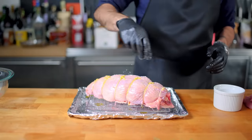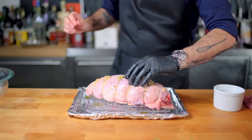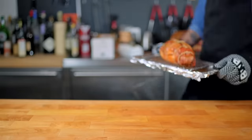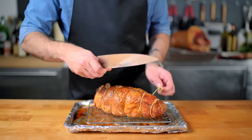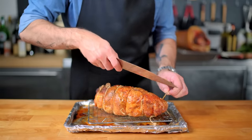Then we're just going to rub this guy down with olive oil, seasoned with kosher salt, freshly ground pepper, rub it in to make sure that it's nice and evenly seasoned, and roast at 400 degrees Fahrenheit until the thickest part of the roulade registers about 160. I know that temperature sounds a little low for sausage, but we made the sausage ourselves, so as long as you've kept everything cold and clean, you should be good.